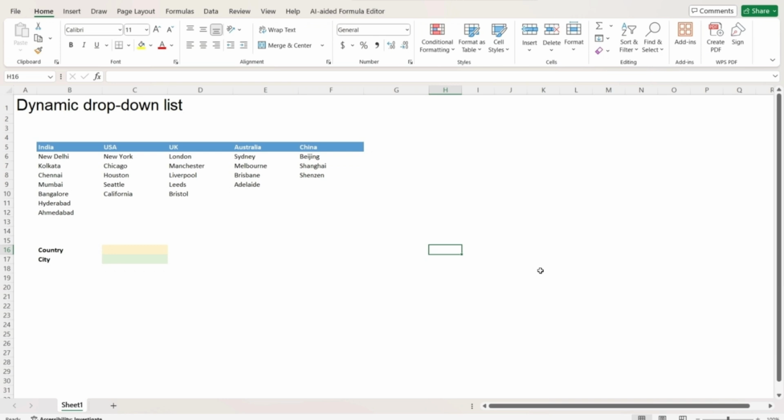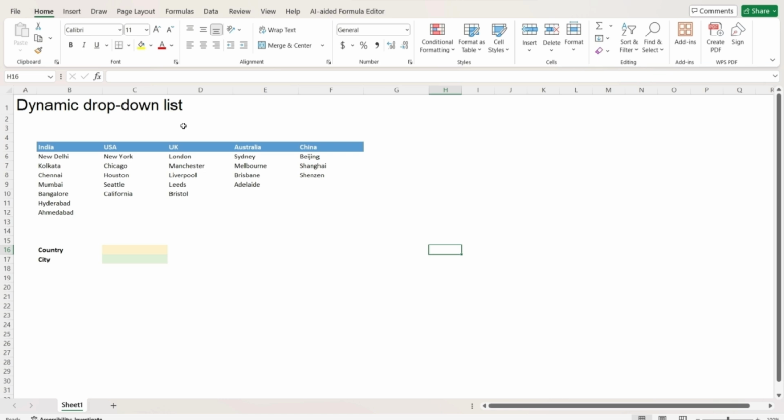In this video, we are going to learn how to create a dynamic drop-down list in Excel. For example, when you select a country, the next drop-down will instantly show only the cities belonging to that country. Another use case can be that when you select a department, you get the list of employees only working in that department. This is a very powerful technique which can be used in dashboards, data entry templates, financial models, etc.